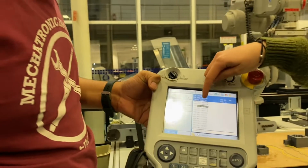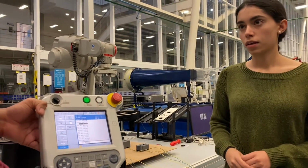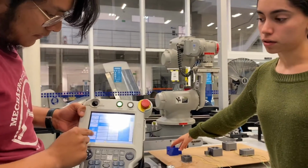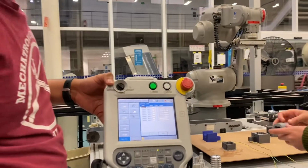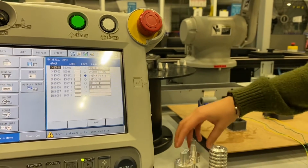You need to wait until the input is on. So we are going to show you. We don't have any of the pieces, but when we position them, you will see how each of the inputs turns on.